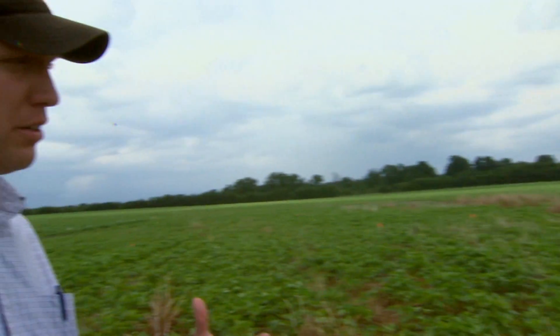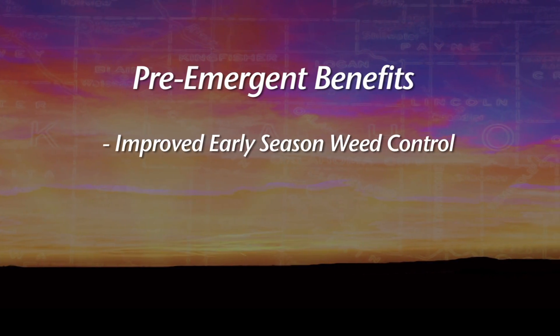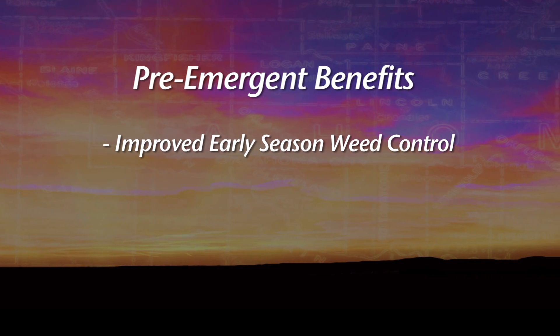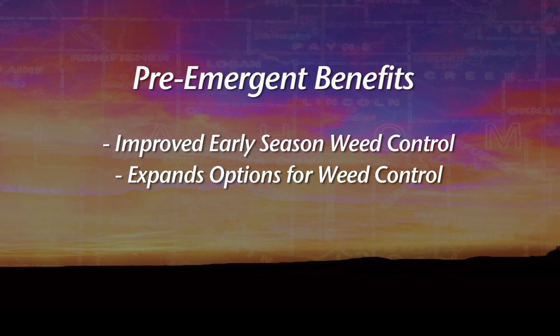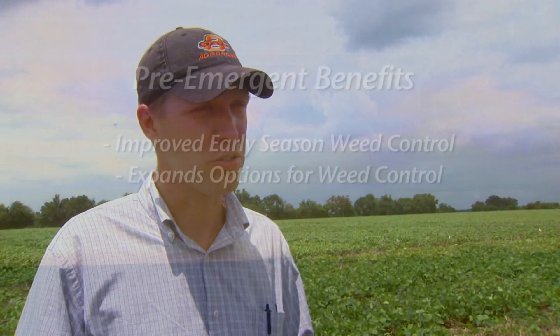Joe, you talked about some of the pre-emergence. What are some of the benefits of pre-emergence? Well, it's really kind of a multi-tiered set of benefits for a farmer in terms of weed control. First would be that when they use those prior to planting they're going to get improved early season weed control, so the crop's going to have the early advantage against the weeds. The second is that it lets you use a different mode of action in your herbicide program, so if you're relying solely on glyphosate, chances are you're fighting some of the same weeds year after year — maybe morning glory or yellow nutsedge — where glyphosate's just a little bit weak. If you use a different herbicide you'll be able to improve control of those weeds.